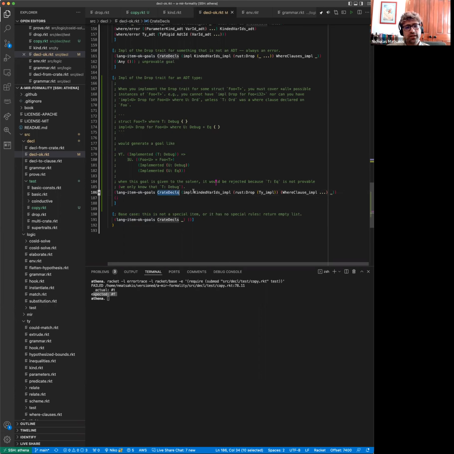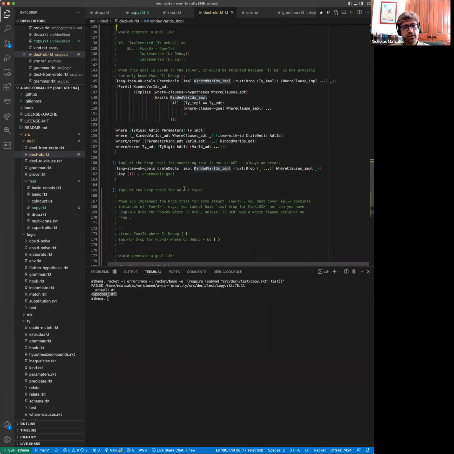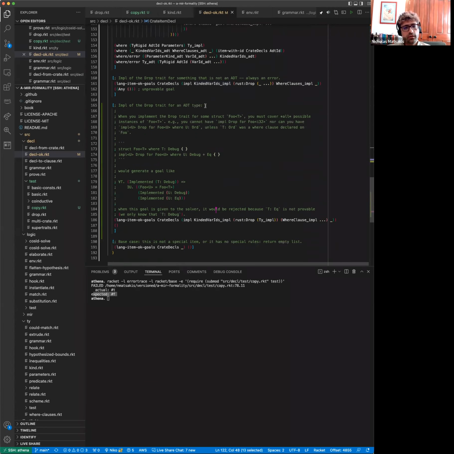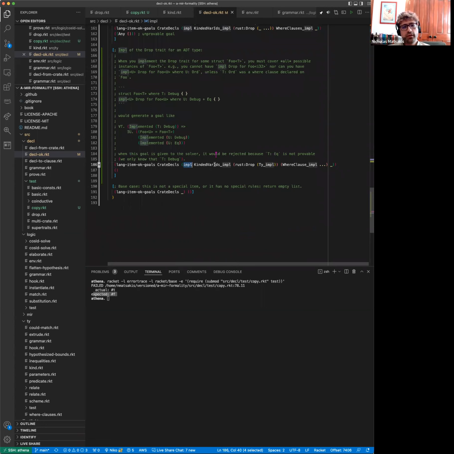Right, so this is the name of the function, and then these are patterns to match against each parameter. In this case, we're getting in a crate item. We're going to match only those crate items that are in impl, and we're going to extract out the generic types. This is the name of the trait being implemented. We're going to use copy. This is the list of parameters. Copy only has one, so we just need one, and we know it's a type. Ordinarily, you might have a lifetime or whatever. If this was a generic trait, like partially Q, there would be two types in here. Then this is the list of where clauses on the impl. This is the list of items in the impl. Copy doesn't have any, so we could just put an empty list there.